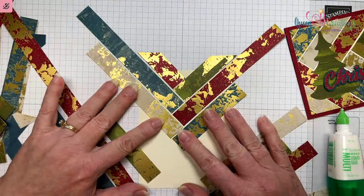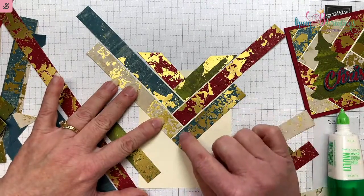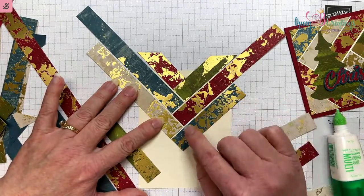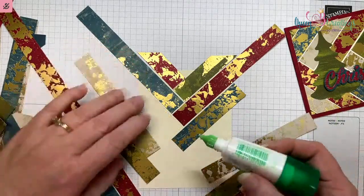Okay, you'll notice with the liquid glue, I'm able to kind of wiggle around and move this so that not only my gap is even, but that I'm butted up here, making that straight.